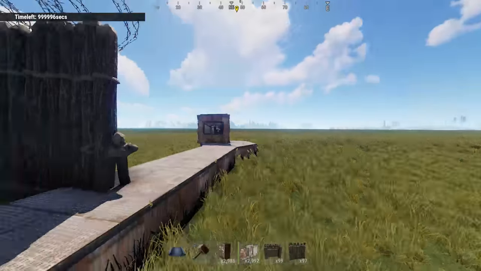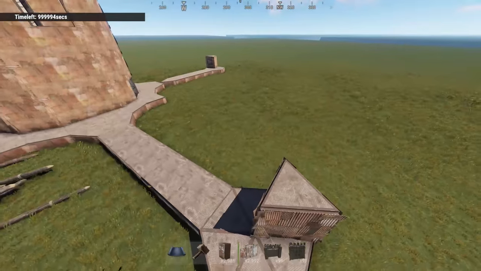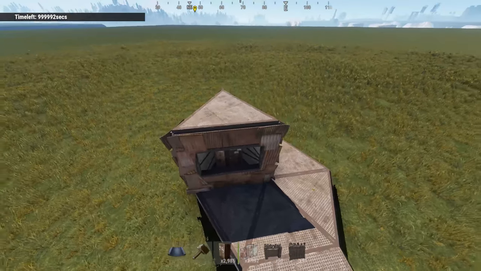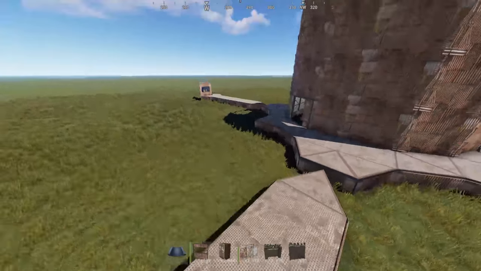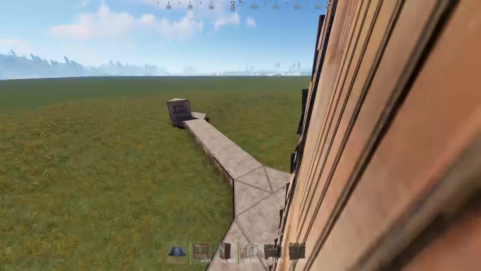Another way of doing it, if you want a bigger compound, but you're going to need more TCs as well, is to have these as gatehouses. And as this video purely focuses on the base, I'm not going to be building the compound.